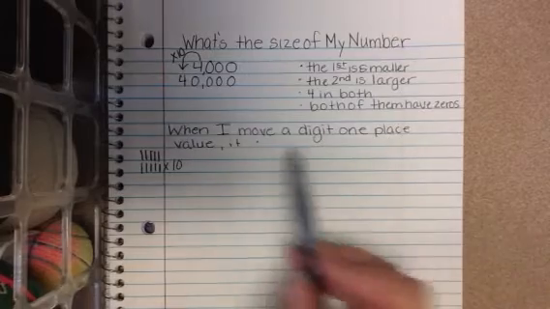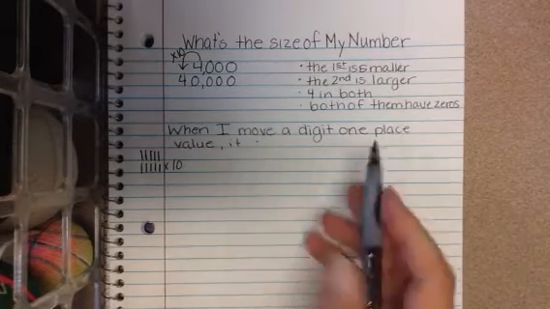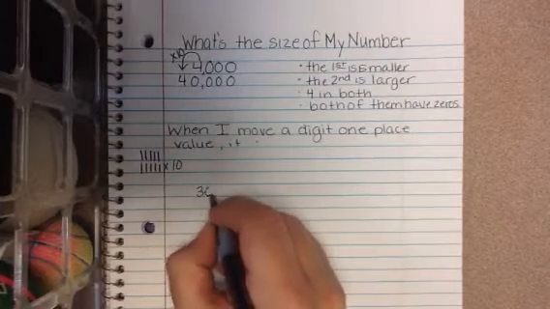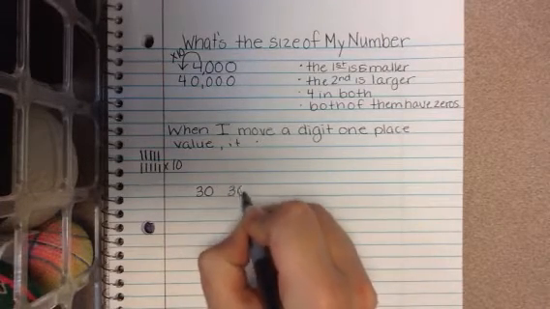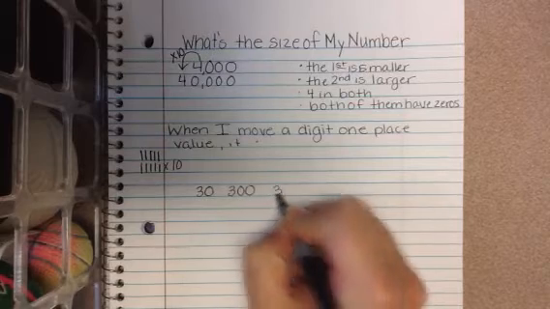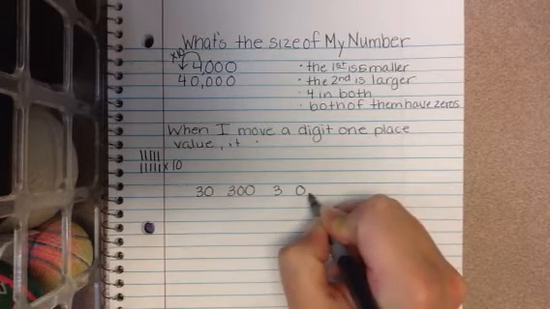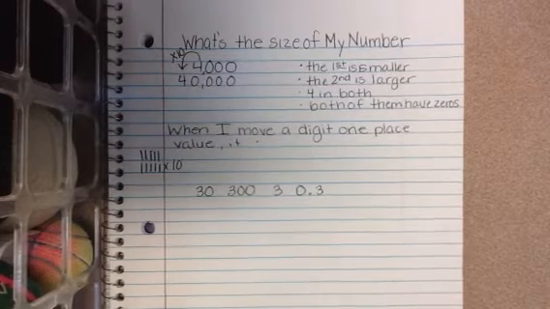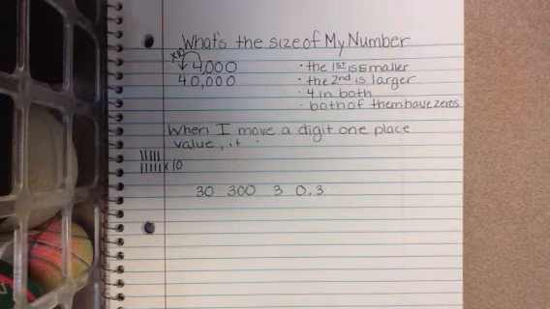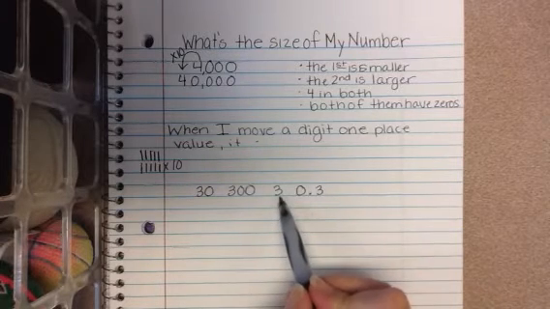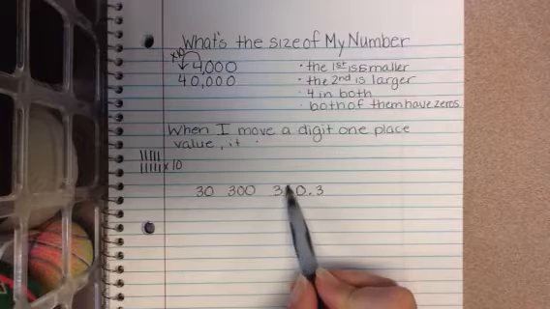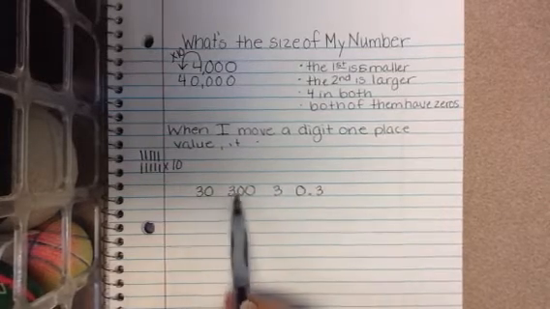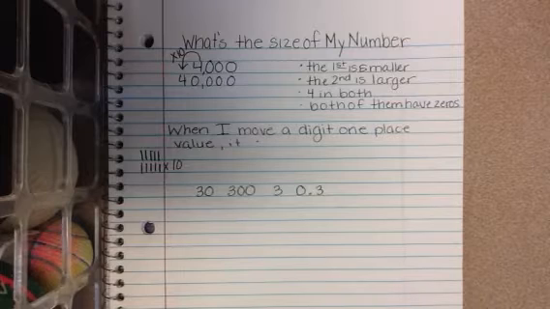So I'm going to give you another example and we're going to finish this sentence. How do these numbers compare? 30, 300, 3, and 0.3. How could I compare them? We could do just like we discussed. There are 3s in all the numbers. There are 0s in most of them. This one does not have a 0, but I could add some by putting in a decimal and zeros. So they all have a 3, but the 3 is in different place values. This isn't really working for me because they're in a mixed up order.